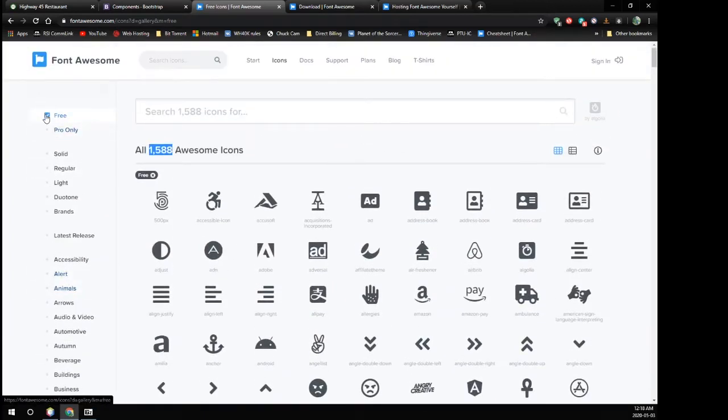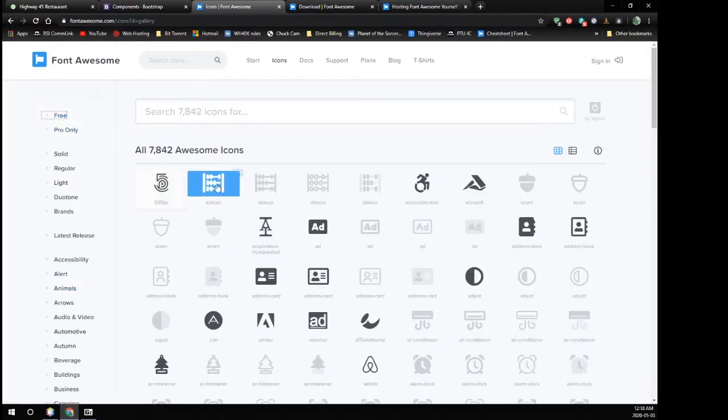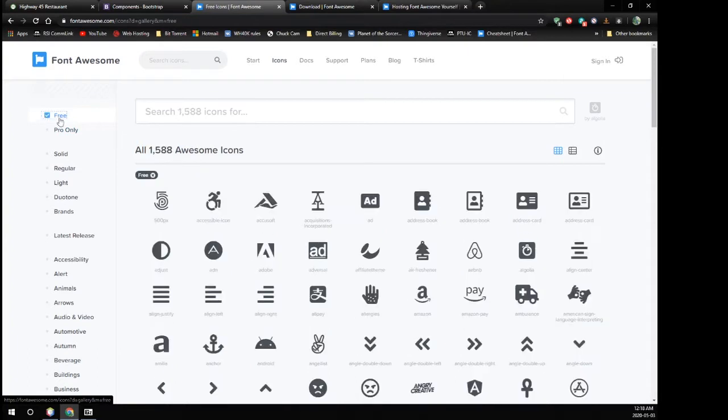Up at the top, the first thing you'll want to check, because it does have a whole bunch of different icons, the ones that are grayed out by default are the ones that are pro only, so you need that pro license in order to use those ones. Because in total, as you can see, there are a lot of different icons. But we don't need them, so what we can do is check that free one, and it just limits to what are the free ones.